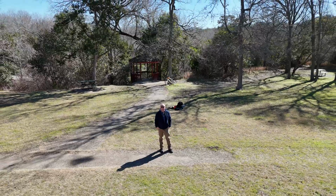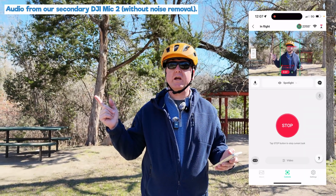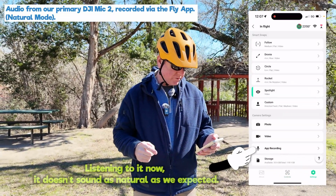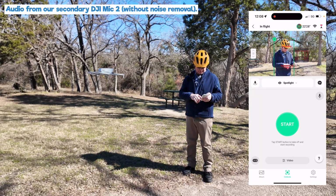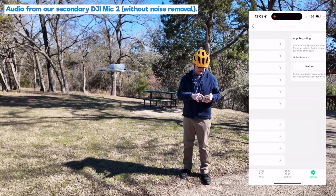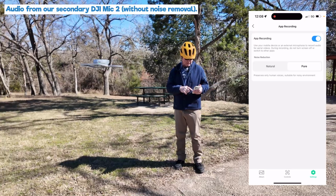Okay, so there are two different voice modes. We've got an airplane flying overhead, we've got the noise of the drone, and right now I am in natural mode, which actually takes down the drone noise a little bit, but still leaves it in so that it sounds more natural. Now I'll switch it to pure mode on my app. So I'll go down to app recording, hit pure, and go back and hit record.